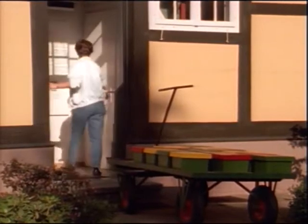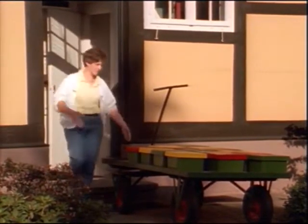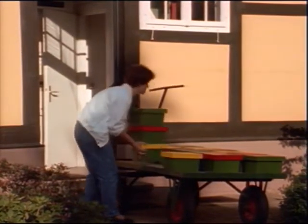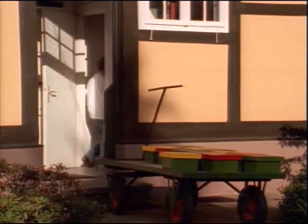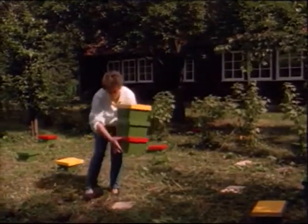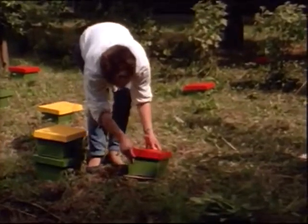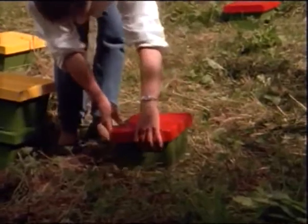This encourages bees to draw wax and comb from the starter strips. During confinement, the nuclei should be adequately ventilated, and a small jet of water may have to be sprayed into the cavity occasionally. After the period of confinement, the mini-nukes are taken to the mating site and placed on a flat surface. The bees are released when all flying has stopped.